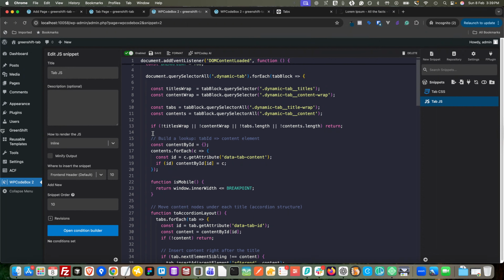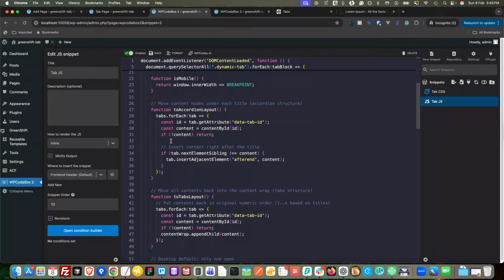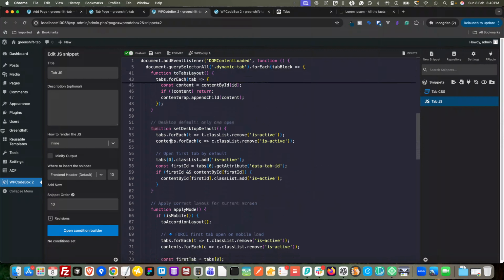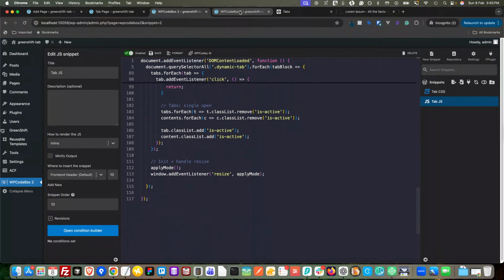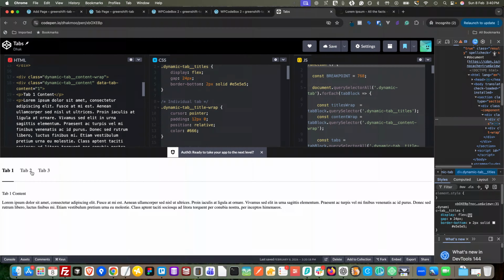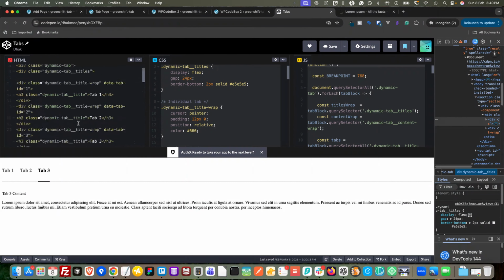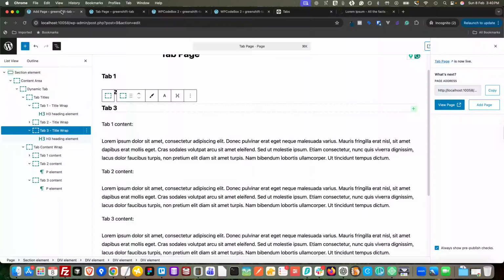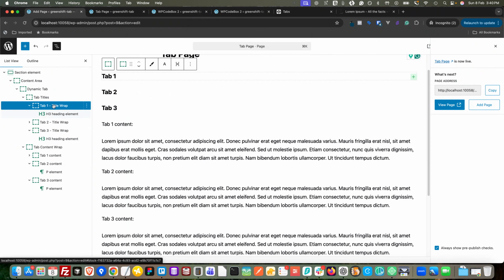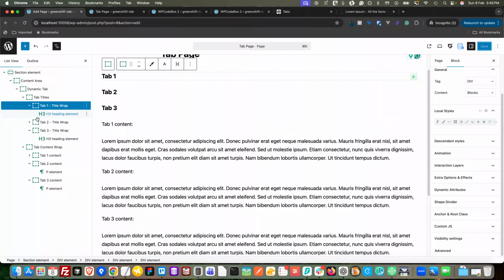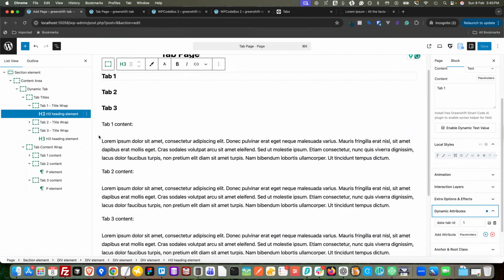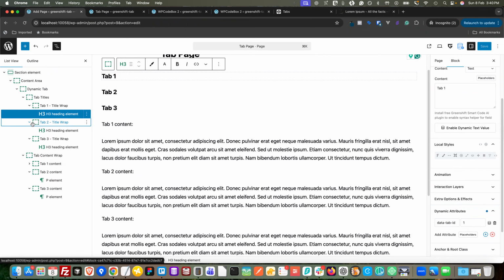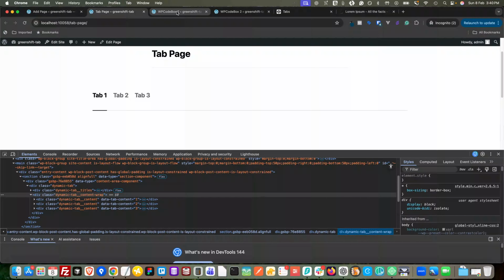It should be the breakpoints for the mobile resolutions. I think I have done everything correctly. Why? Let's see. Tab one. Did I have this step?